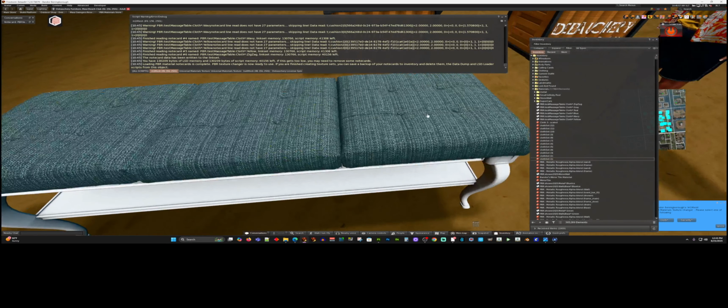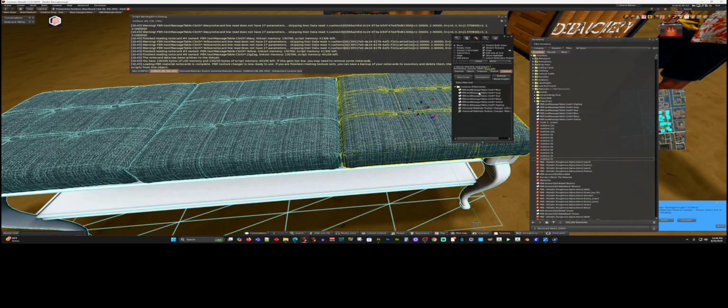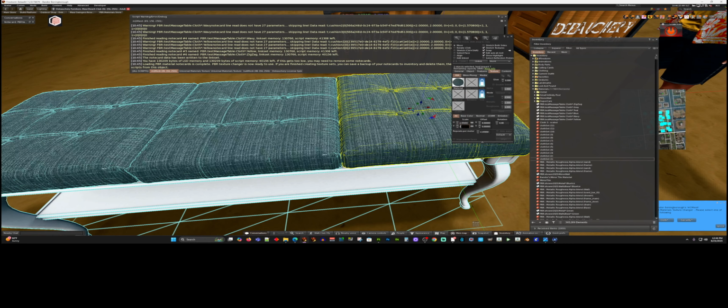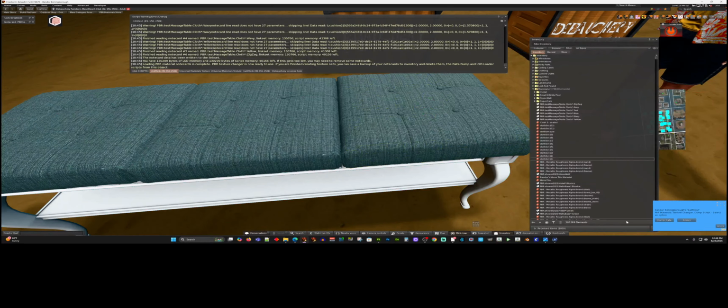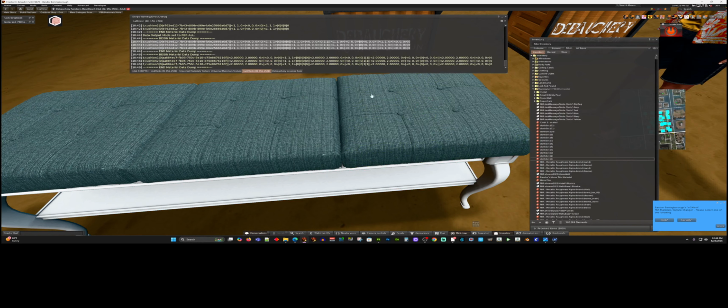I applied a new material. So remember, when you apply a new material, it wipes out all of the overrides and sets them all to 0. So we would then need to go in, and I think what we wanted to do was set this to 2. Make sure all is selected. Set this to 2. Set this to 2. And then we can dump. Now copy all those parameters.